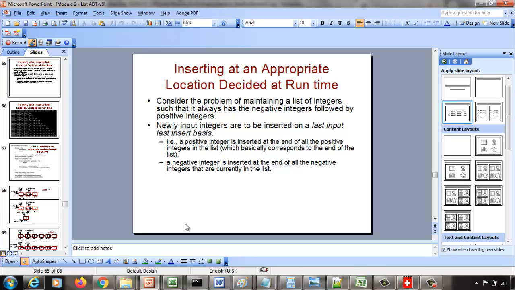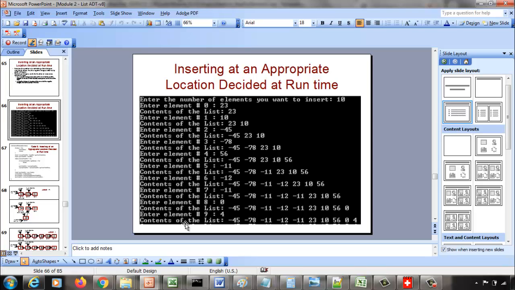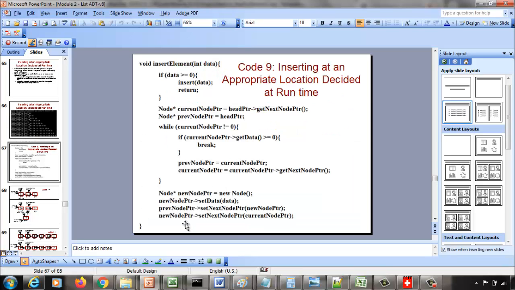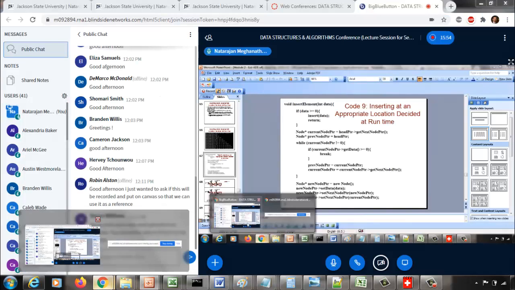So this will be useful for you to do one of the questions I'm planning to ask you in an exam. You may not be able to use the code all as it is, but you can use similar logic to solve that problem. Okay. So that way I'm trying to help you out to do the questions in the exam.